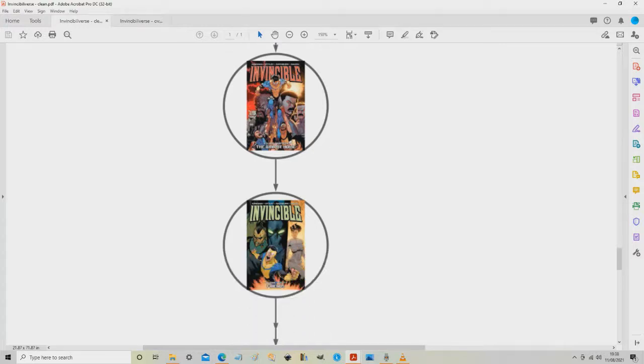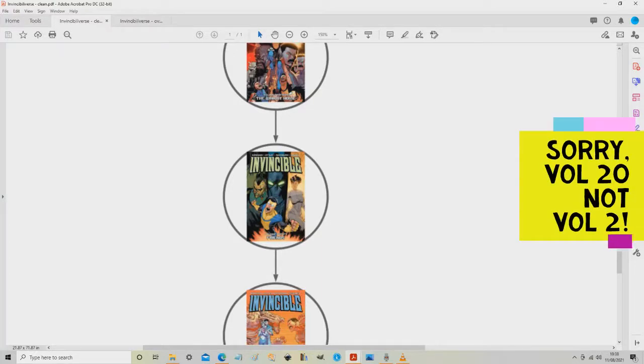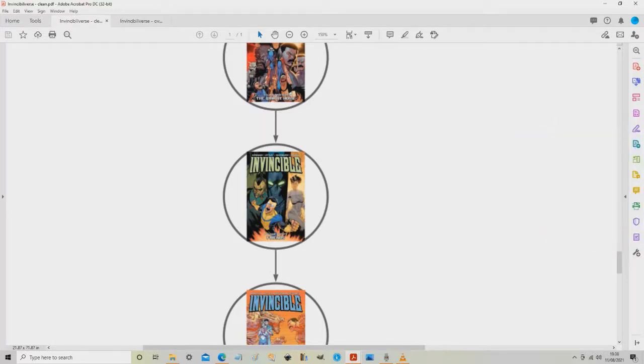Moving on, we then have Invincible Volume 20, the ironically titled Friends, which collects issues 109 to 114. I say it's ironically titled because it includes an event which polarized many of the fans. I'm not going to get into the rights or wrongs of it here, and it's not the only event within Invincible that polarized a lot of the fans, but suffice to say, please read this prefaced by a bit of a content warning.